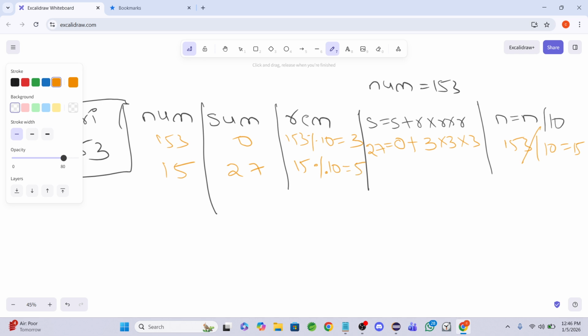The sum is 27 plus 5 into 5 into 5, which is 125, so 125 plus 27 gives 152. And 15 by 10 removes the 5 and gives the value 1.